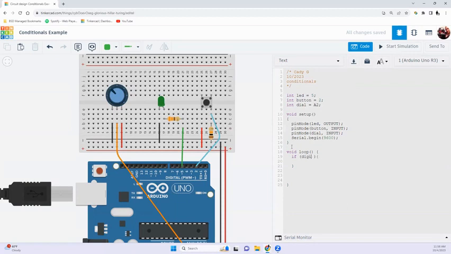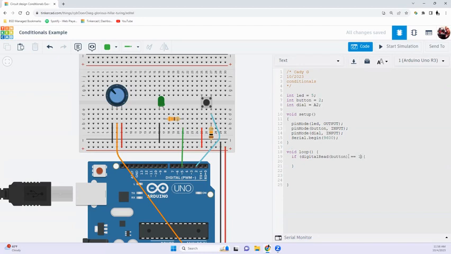We saw just a minute ago that when I digital read on the button pin, I'm going to get a result back that's either a 0 or a 1. So this time I'm going to check and see if it's a 1.